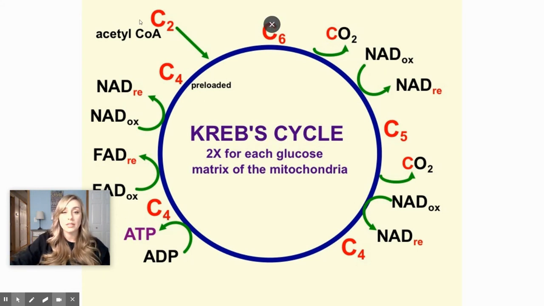So it's going to combine with a few other molecules to make a 6-carbon molecule. And then it's going to be broken down in a few steps. And as it's broken down, we break bonds, we get energy. And what are we doing with that energy? We're putting it onto those electron-carrying little donkeys and prepping them for the final step, okay? So we're breaking bonds to collect electrons and carry them to the next step. We're also getting rid of carbon dioxide, okay?